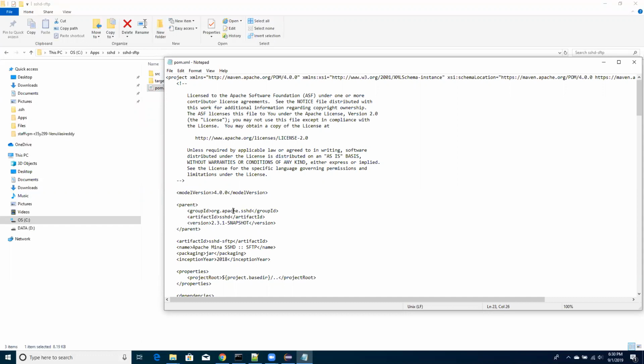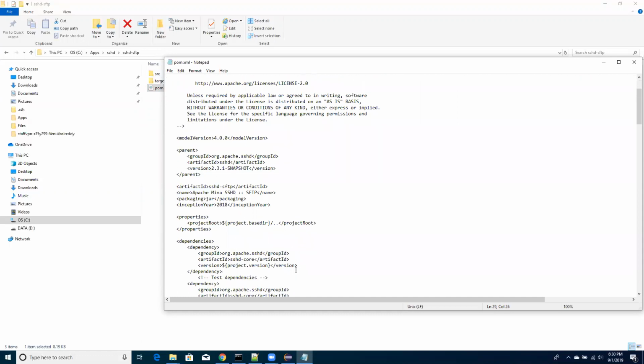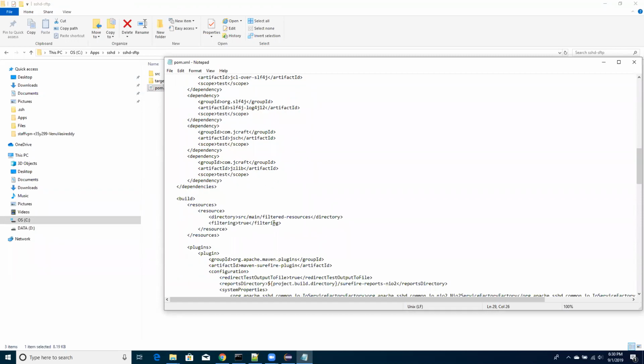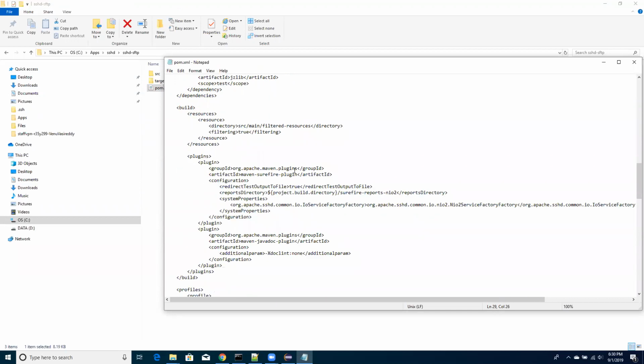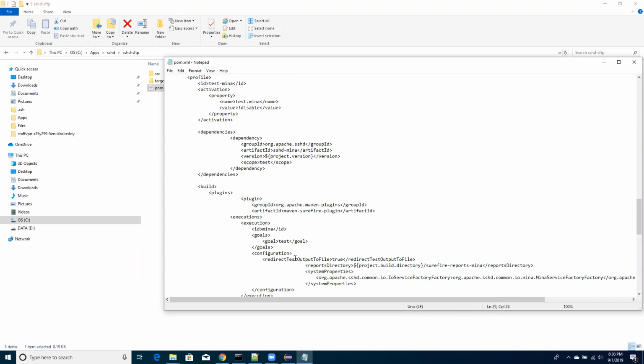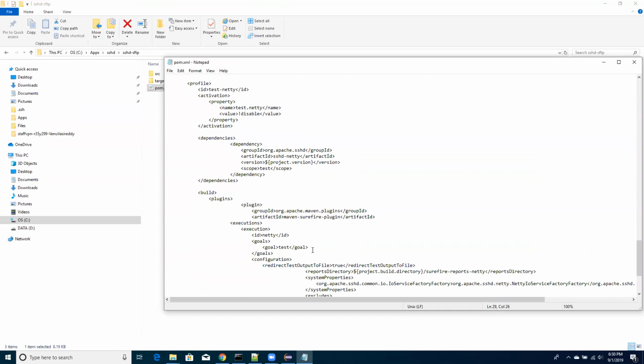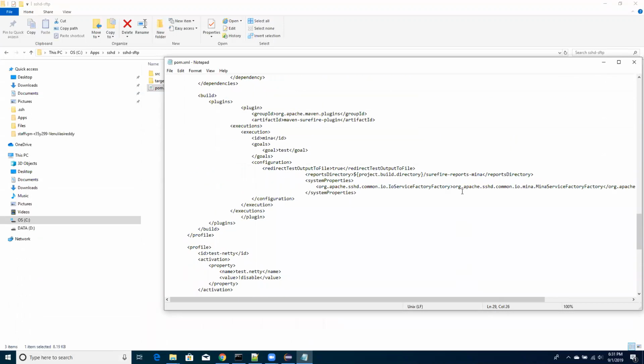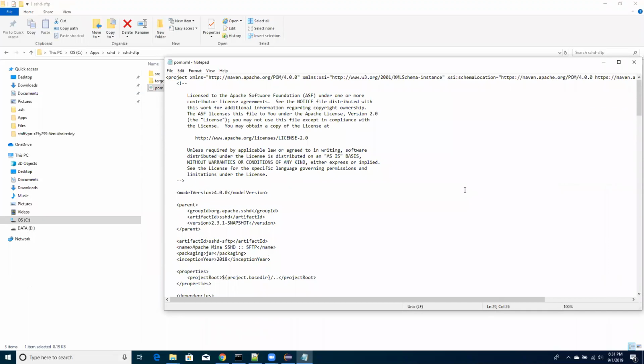SSHD is the actual parent POM, and SFTP is, that's how they maintain the embedded projects, a group of projects. And these are the dependencies this project has, how to build this one, and plugins, the Maven Surefire plugin, and these things. And the plugins, plugin origin, execution. Maven will have a bunch of plugins for compiling and for doing all sorts of things. The POM is a very interesting file to know.